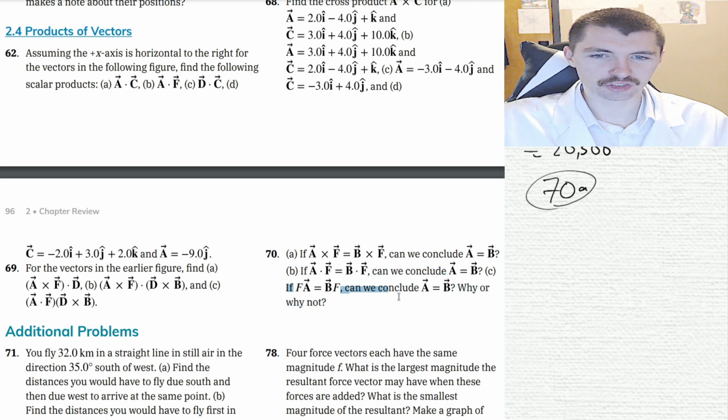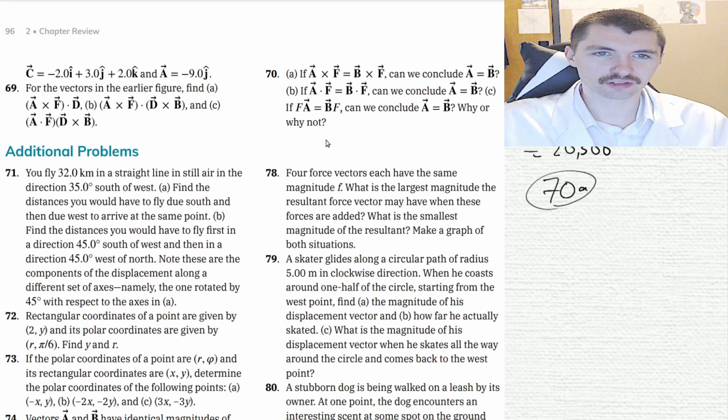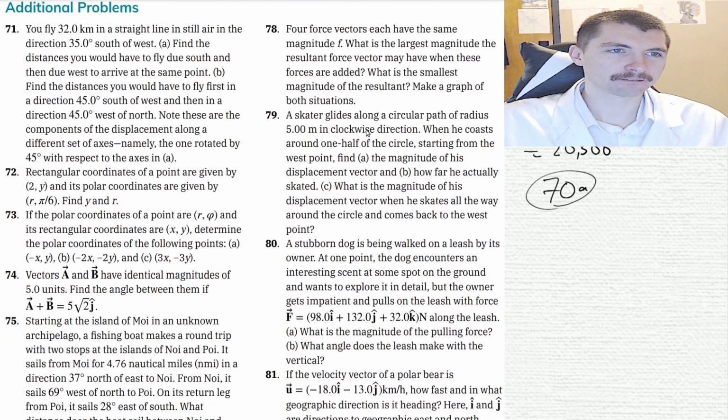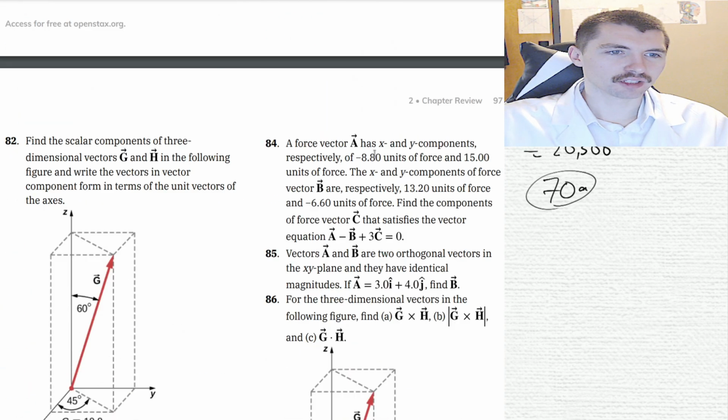So this one for sure, I think. So the F can be moved. I'm assuming this is a magnitude. So if you're moving the magnitude, you can move it to the left. It's just a number. So divide both sides by F. That's 1. So definitely C is definitely yes. So no, no, yes for 70. All right.